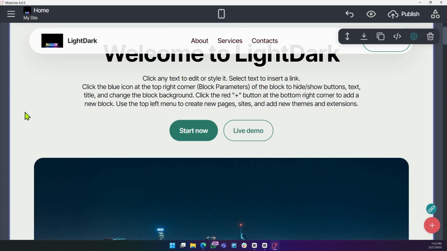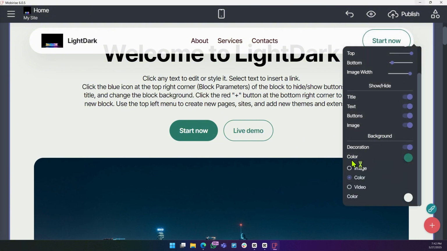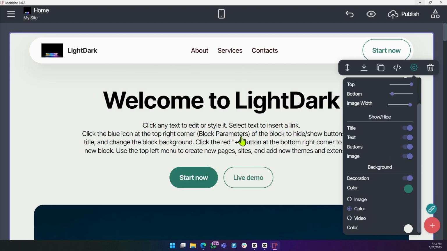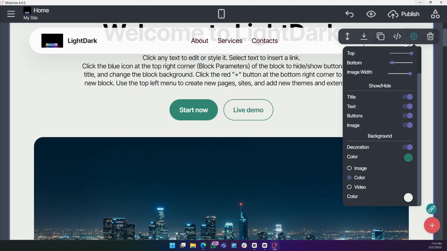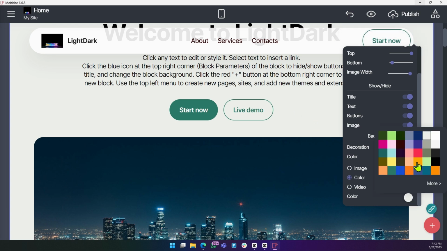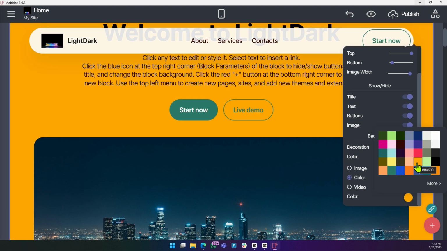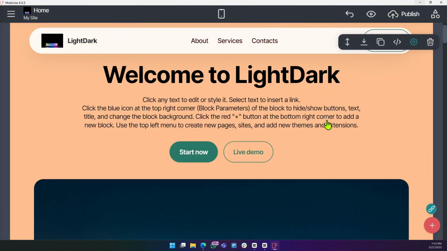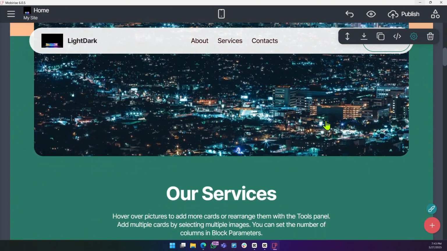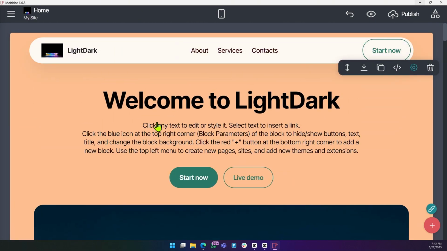Now, this is a light gray or white background. It's bright. We can click on it, click in settings, and then here you have at the bottom color. Now, of course, you're going to be seeing color, but this is probably about the green color we have right here. If we want to change the background color, we can click on the same color which we're seeing right here and then change it to yellow. Now, that's too bright. We can make it a little bit pale, right? So that's better. And there you have what we're looking for, right? We've just made some changes and it's looking better.